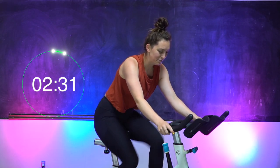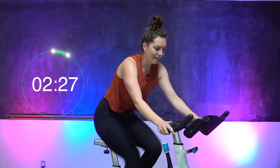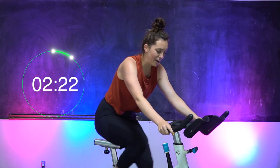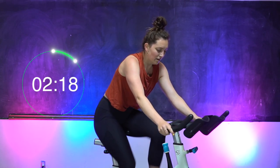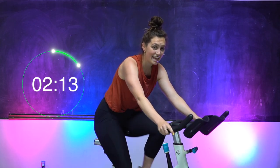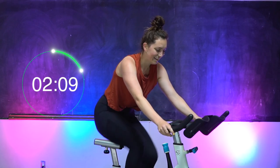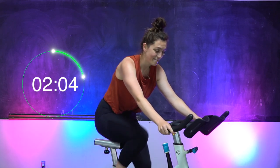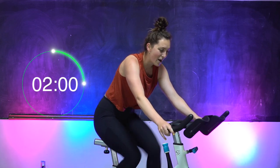Light bend in those arms. Race those legs out. Good, keep that breath moving. Woo! Folks, 3 minutes flies by when you're having fun. Stay on it. That core is engaged. That's 60 seconds down, 2 minutes to go.